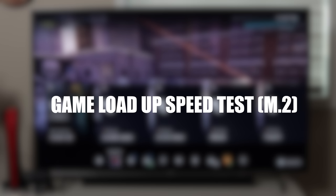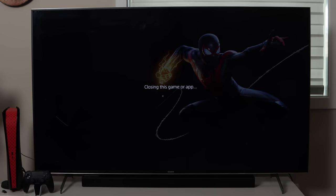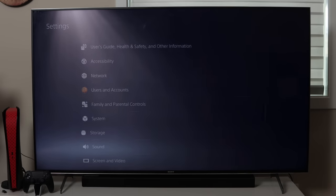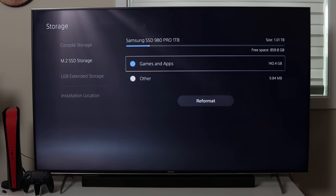So I'm gonna close the game right now and relaunch it to test out the game load up speed. First of all, we'll do the M.2 storage. I'll show you guys that this game is on the M.2 storage and not my internal storage. I'll close the game, head over to settings up here, and then go into storage. You'll see I have 3 options: my console storage, my M.2 SSD storage, and my USB HDD extended storage. On the M.2 storage, you can see there's a few games.